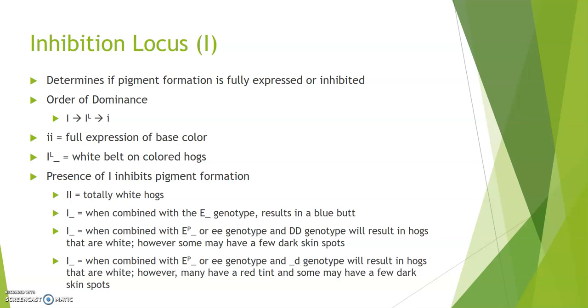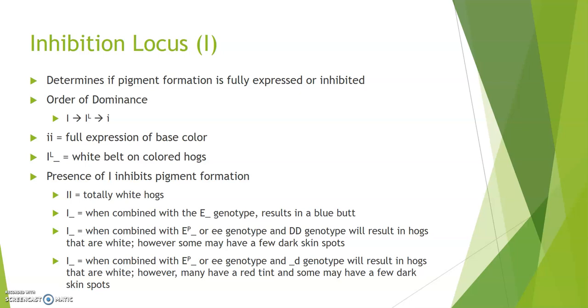One thing to remember here, if you're looking at a genotype and you have the E super P and the 2 little e's, we know depending if there's G's in play, we're going to pretend like we're not going to talk about that. Hopefully I won't give you any like that. But what it is that those big D's are pretty much diluting. So we know that's the dilution locus. So we know that it's pretty much going to be white anyways. And so along with that large I, it's inhibiting pigment formation more. But we know that there's a chance that E super P in there that some may have a few dark skin spots. So instead of dividing out those even more, we just group them together.